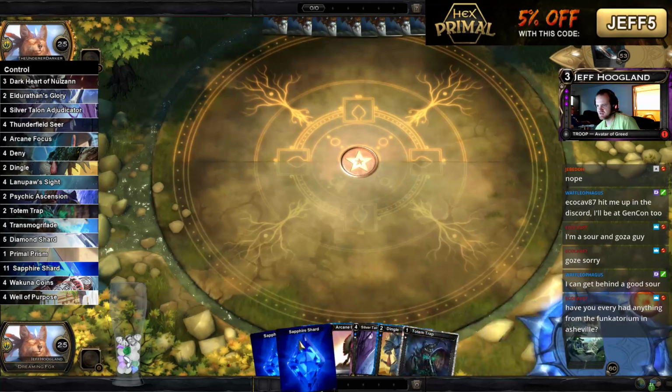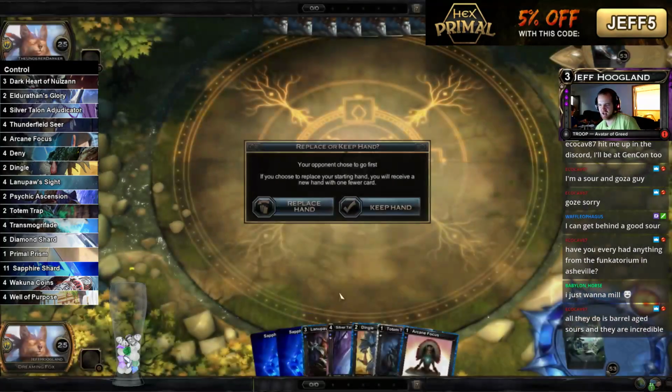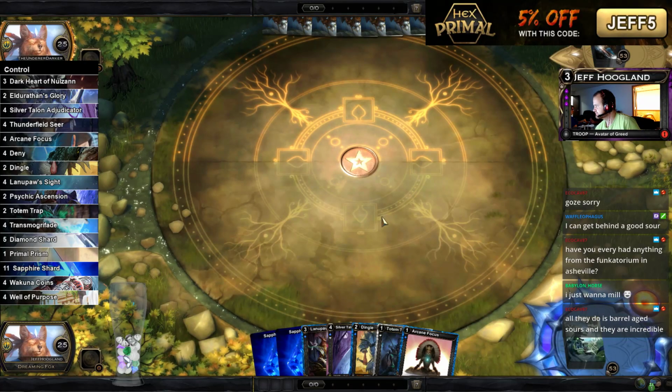This hand needs some resources, but we've got a focus, so probably gonna hit that Lanupaw site and Silver Talon Adjudicator are some of our better cards in a control matchup. I can make some weird stuff.